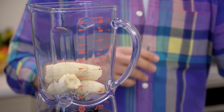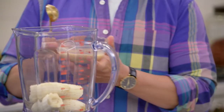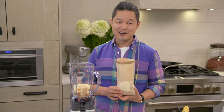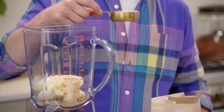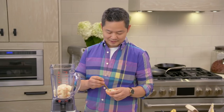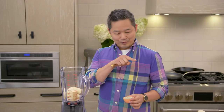Into our bananas, we're going to add our flax meal. What I love about this recipe is that it's a lighter version of pancakes because we're using something called coconut flour — it's dehydrated coconut made into a flour-like consistency, and it's 100% gluten-free. A third of a cup goes into the blender, plus a quarter teaspoon of salt. You don't have to add this, but when you're baking something with a little sweetness, a little salt makes everything brighter — sort of like when you brighten up photos on your phone, this is going to brighten up the recipe.